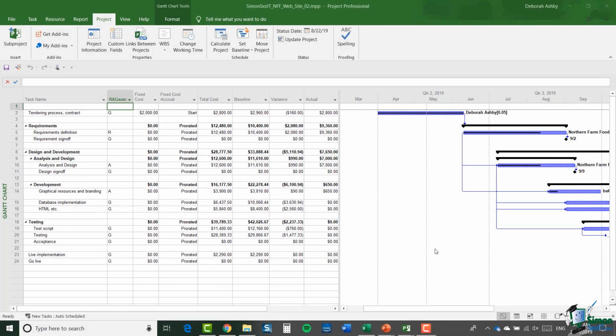Hello again and welcome back to our course on Project 2019 Advanced. In the preceding section, we set up a RAG Auto custom field, and the value of that custom field for each of the tasks in our website project was calculated using a formula. As I pointed out in that section, the formulae that you can create can be pretty sophisticated, and there are many facilities there to help you to calculate values for custom fields in very sophisticated ways.